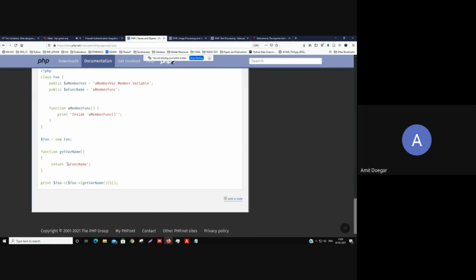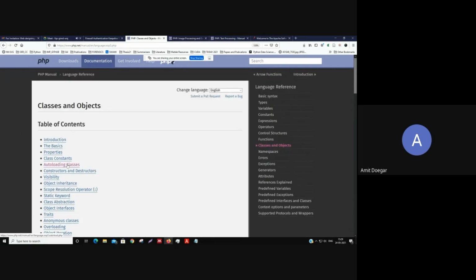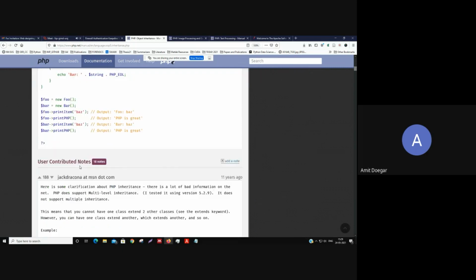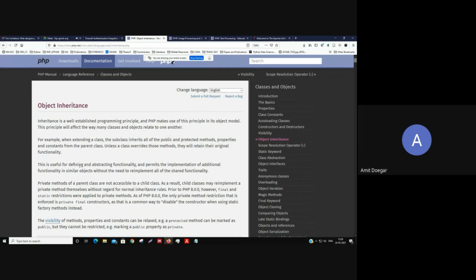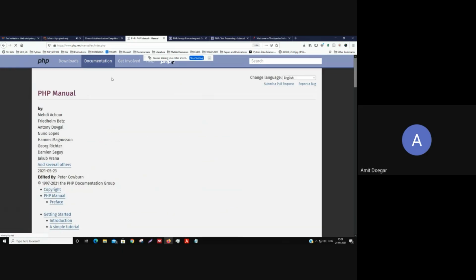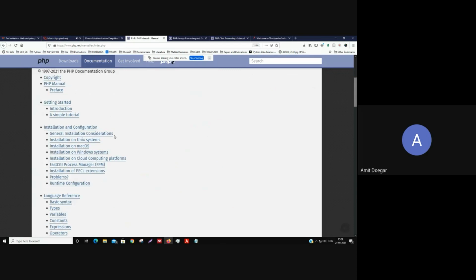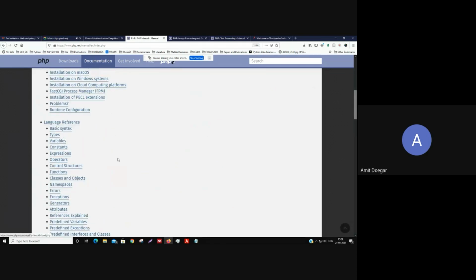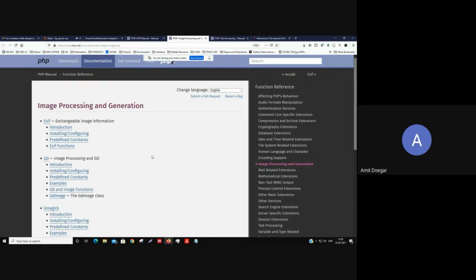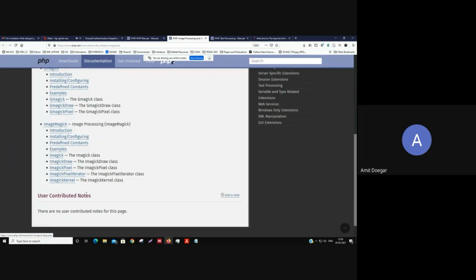So in this way you can see everything is self-explanatory. Object inheritance, the concepts are there, or any topic you can do. And again, you can explore, go to the PHP manual, or you can download the PDF. So these are some of the other operations, if let's say you are interested in mail server, database connectivity. So what are the functions there?